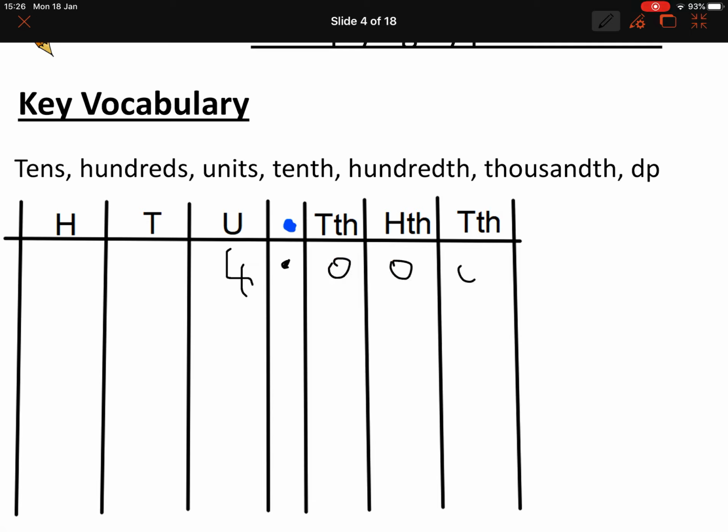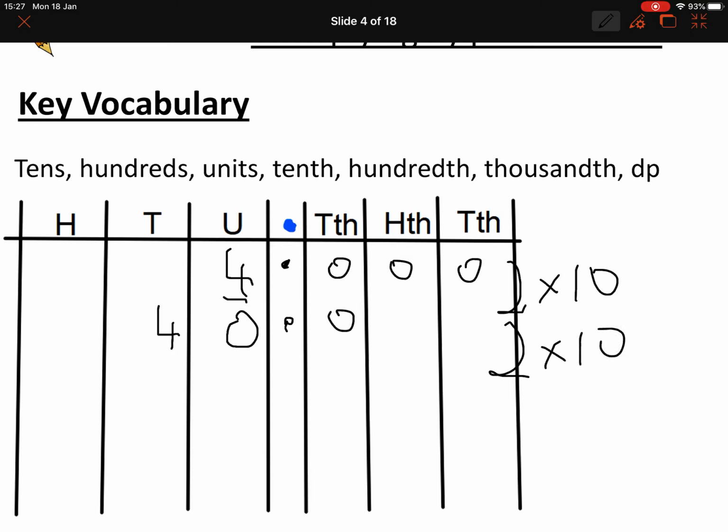Now, if I have 4 units, okay, we can also call it 4.000, and that would still be 4 units. Okay, now if I multiply this value by 10, well, 4 times 10 would give us 40. So the 4 will suddenly go into the tens column. One of the zeros will go into the units column. Okay, and then we'll have 40. Okay, I can also put zeros in these columns here, but I'm not going to bother.